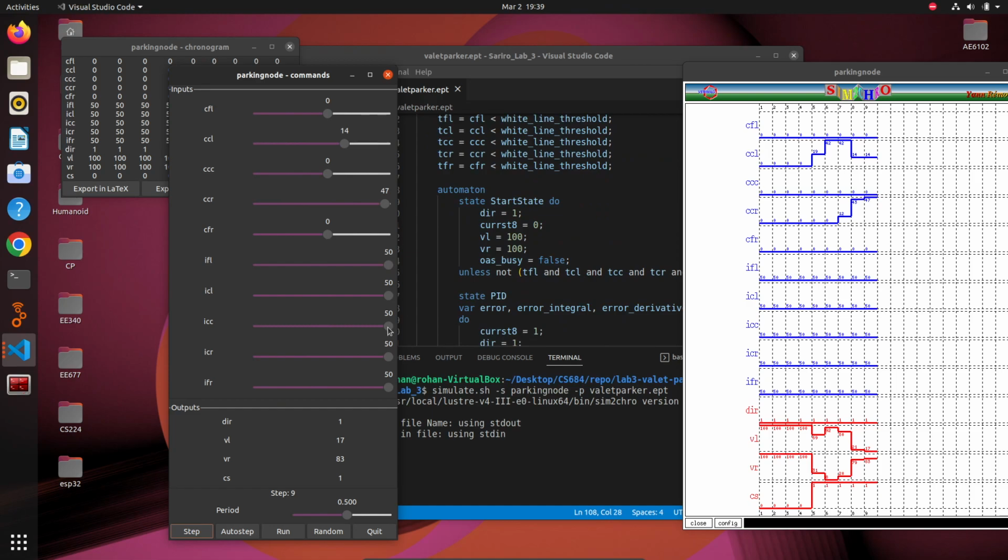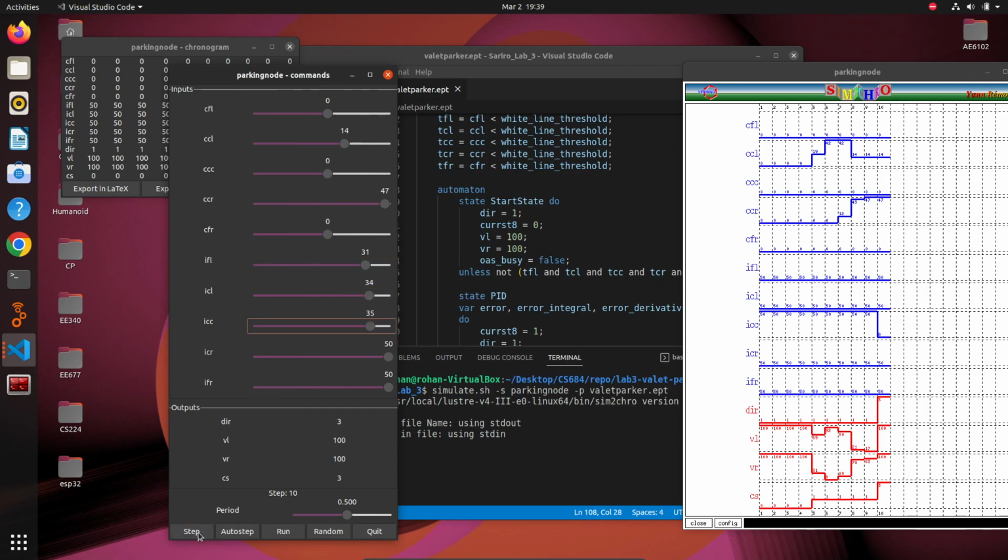Or it detects an obstacle. For example, if it detects an obstacle, then the ICC value will go below the threshold, meaning there is an obstacle in front, so it should go into state 3. In state 3, it starts rotating right until the obstacle goes out of the field of the center sensor as well as the left sensor, and it comes in range of the far left. So basically it keeps rotating until the far left sensor comes directly in front of the object, and this value should go below 10, this value should be above 10, and this value also should be above 10.